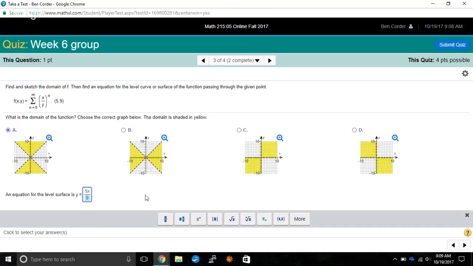You just put the 5 into the x, the 9 into the y, and because the y is on the bottom in an equation, it would multiply over, or x over y equals 5 over 9, and you solve for y. But I think that would be correct. I think it's actually inverted from that somehow.